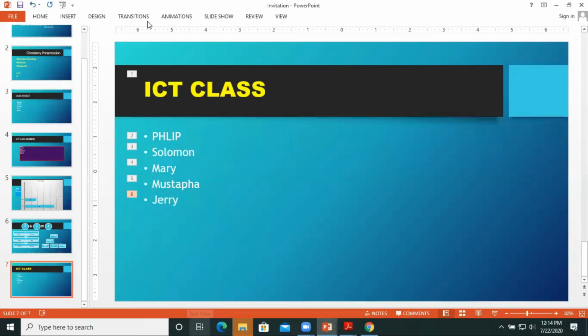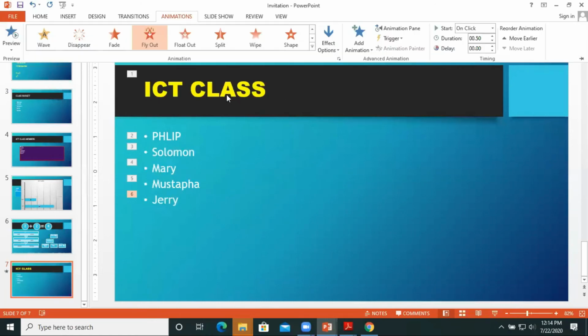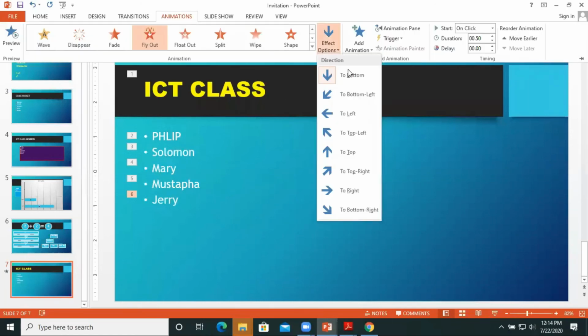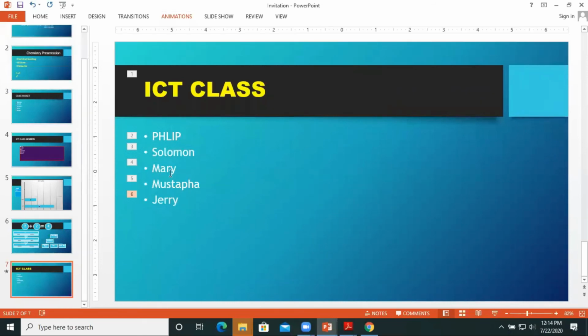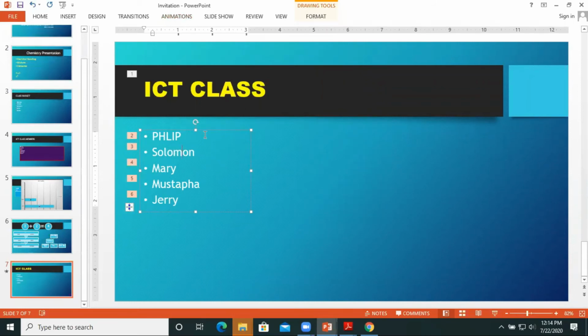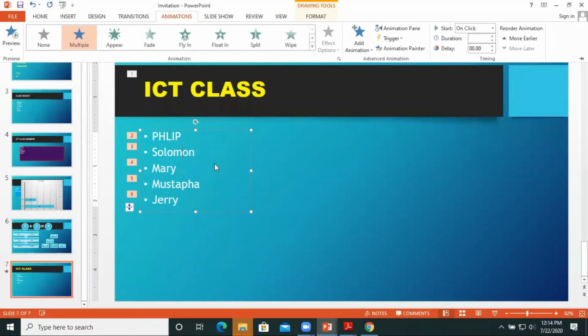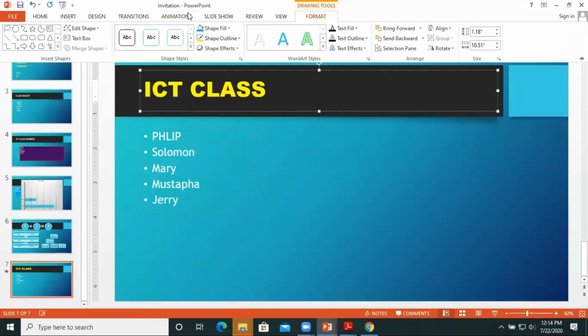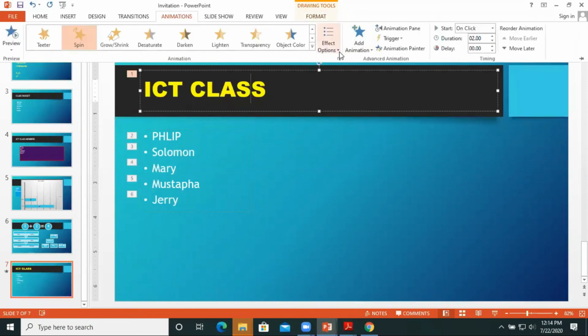Now we have effects. So with the effects, you can also apply the effect to your text. So when you go to animation, we have the effects.